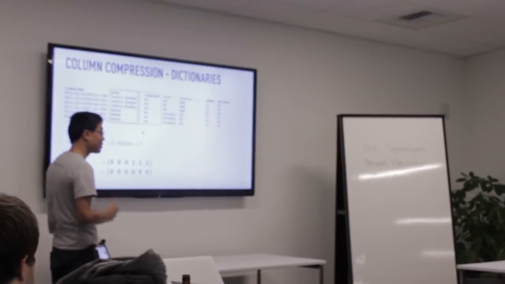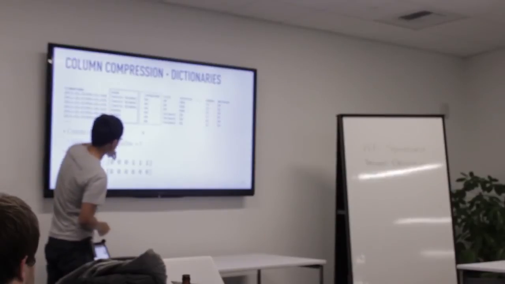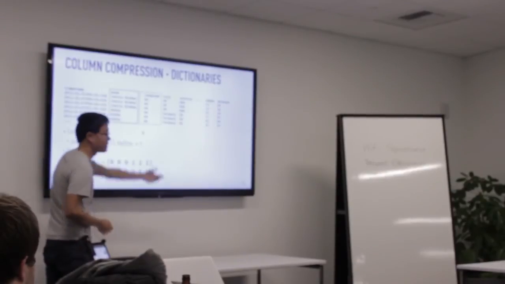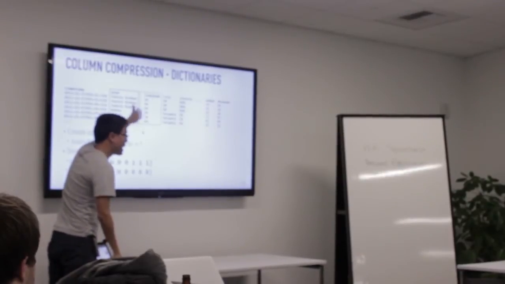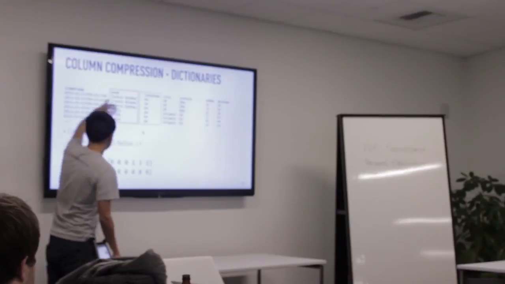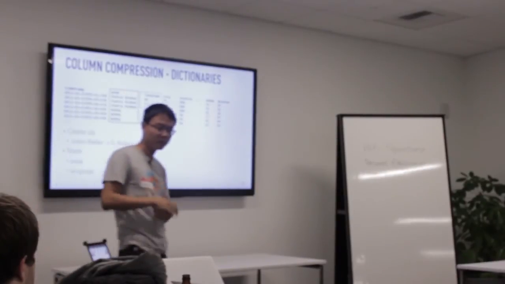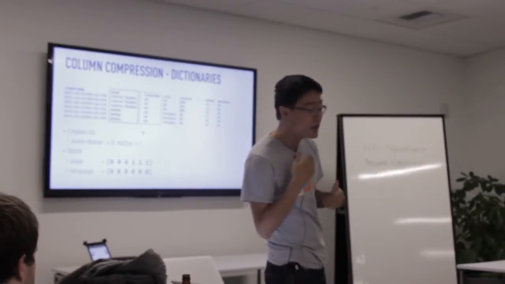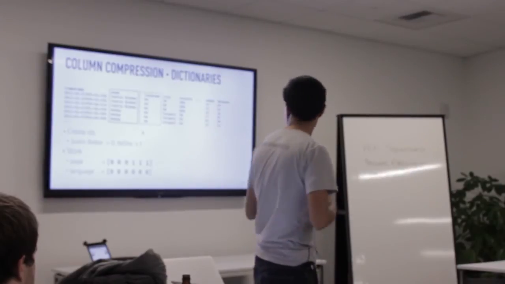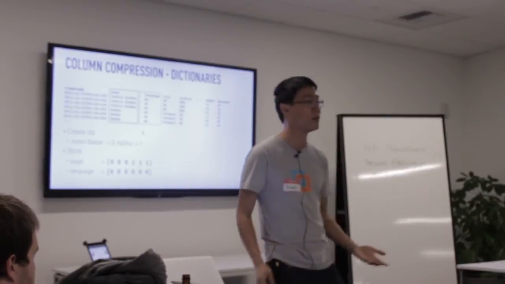What we actually end up storing to represent this column is just a series of IDs. Here we can see that ID 0, Justin Bieber, appeared in the first 3 rows, and Kesha appeared in the next 3 rows. Similarly, with our language column, we map the language English to an ID of 0, and we end up storing just an array of zeros. What's great about column stores and dictionary encoding is that this method lends itself very well to compression. When all you're doing is storing integers, the column becomes very easy to compress.